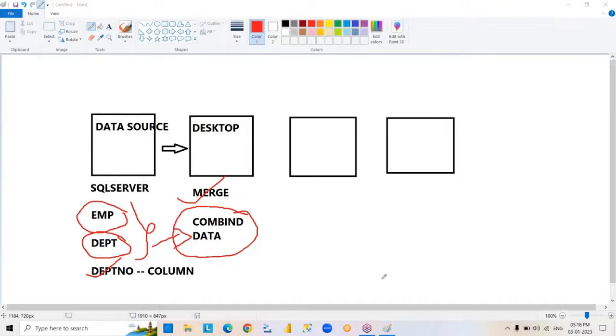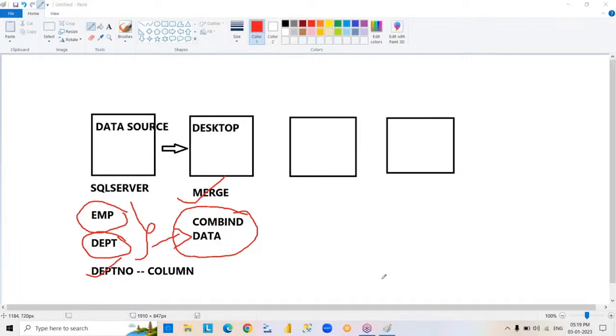Okay, now listen carefully. A very important real-time scenario I'm discussing now. So the simple logic is, what we are doing here is minimizing the number of tables.